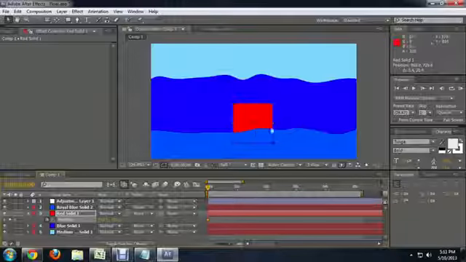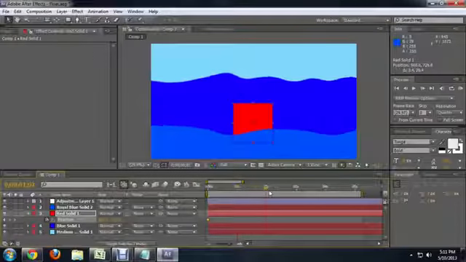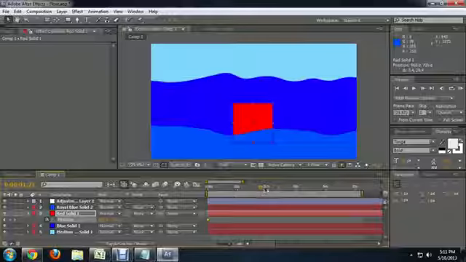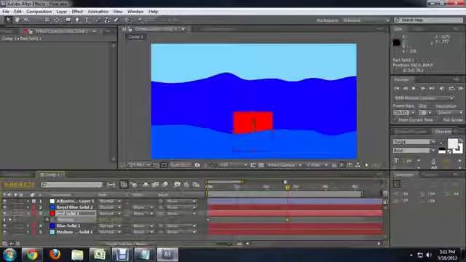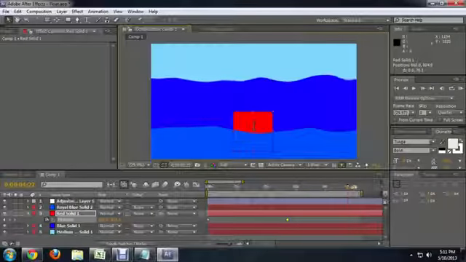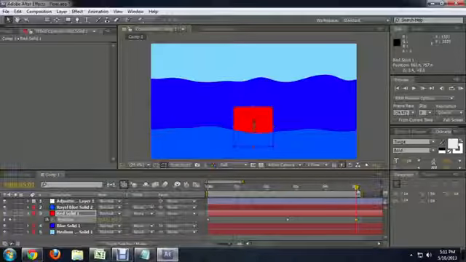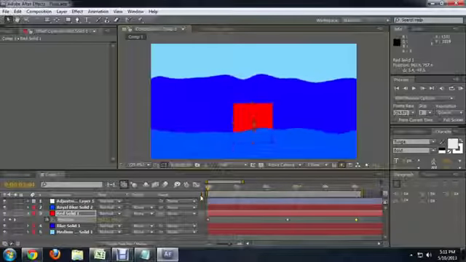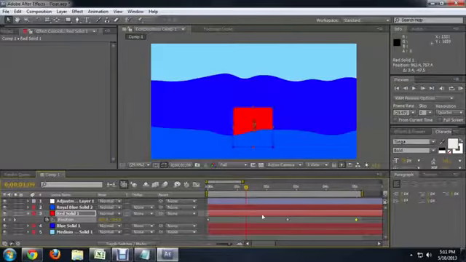It's got a little crest on here, so it's in the upper part of the wave. And as we begin to scrub through, notice it starts to dip a little bit and hits a low point right about here. So let's move that down. And it's going to get pushed back up to just about the midpoint of the wave there. So we'll come back up a little bit. As we go through it, you can see it's really a stiff motion.